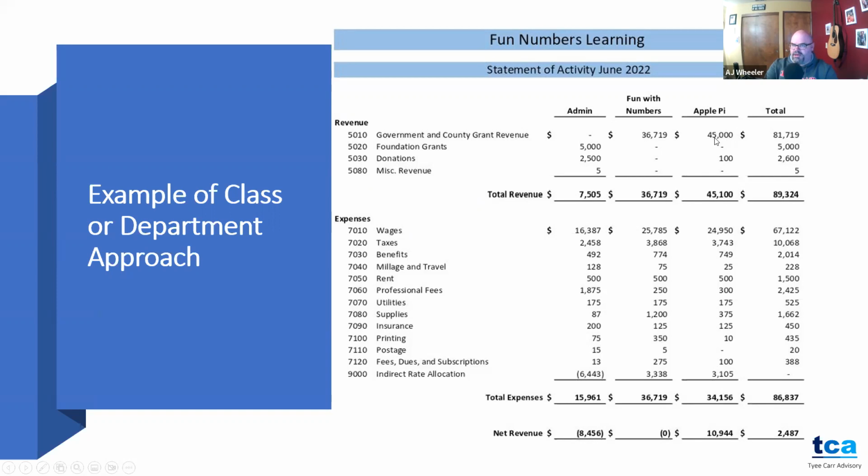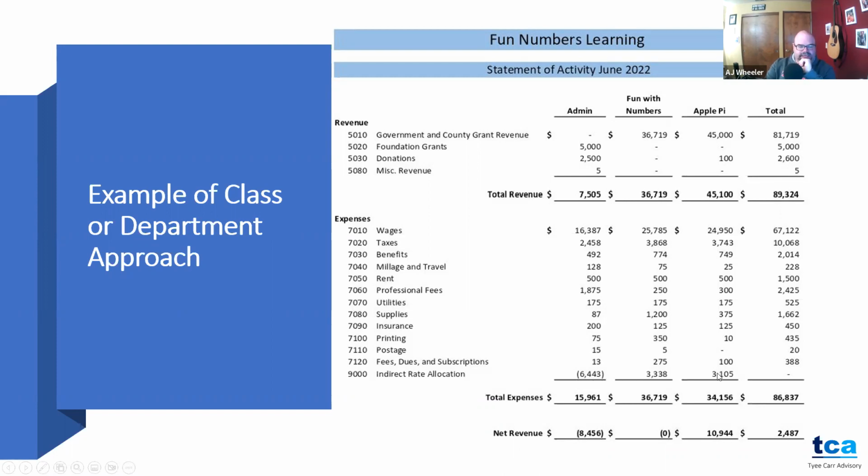This could be multiple grants in here. Say this Apple Pie is funded by two different grants that make up this 45,000, you'd want to pull those apart and make sure one grant is funded, the other grant maybe isn't. So if you have multiple grants that are running one program, divide them up and make sure that you're not double dipping, or that the grant funds are being expended in a timely manner. It's not unforeseen that you would have profit, or net revenue, as they call it in nonprofits, on a program. This is how organizations gain cash funds to be able to operate administrative costs.